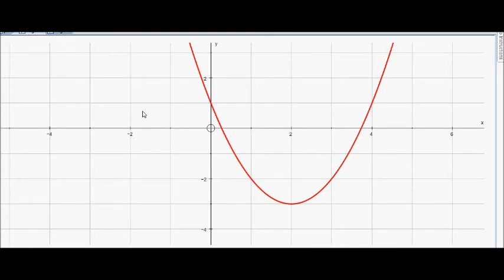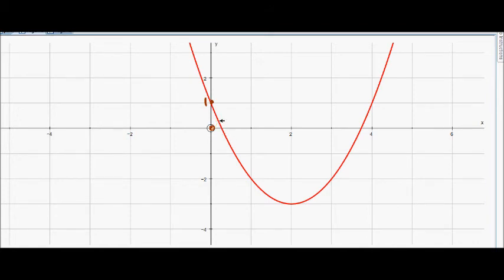Now let's see if we can find the function whose gradient function is this curve. You can see that this is a parabolic curve, and we need to find what would be the function for which the gradient function would be like this. That's our task now. So each point on this curve gives you the gradient of the curve that we are going to find. So we are actually going to find the various gradients, the slopes of the tangents at every point. So let's say at this point, that's at 0, the slope is supposed to be 1, which means at 0 the slope would be something like this.